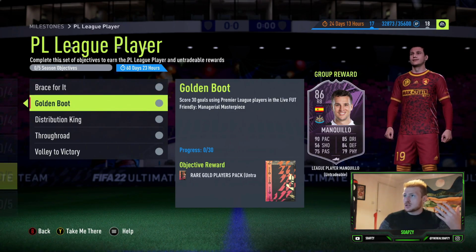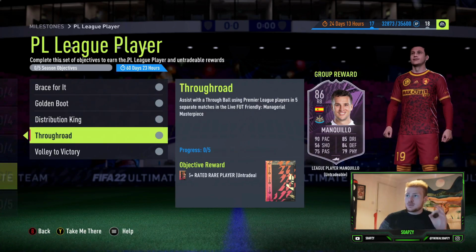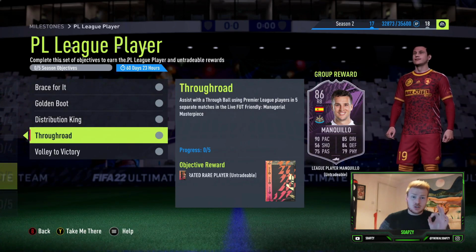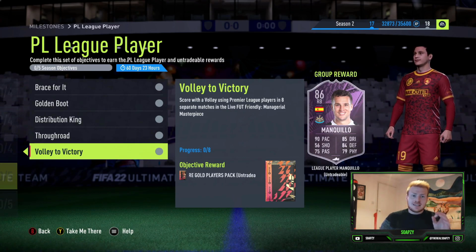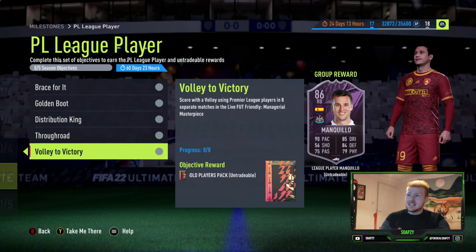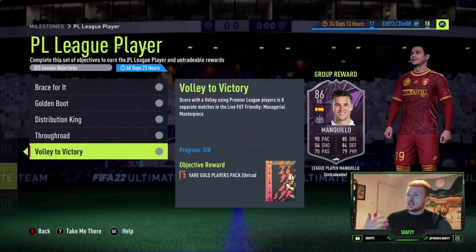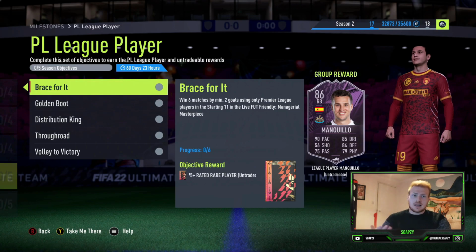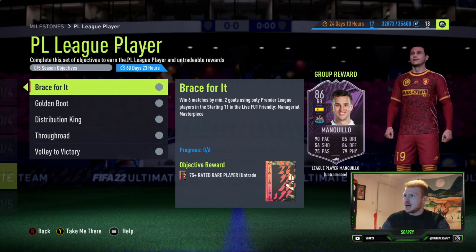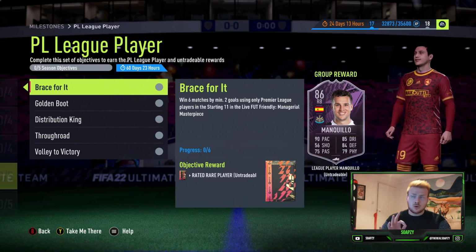30 goals scored, 20 assists, same as the other ones. Assist with a through ball in 5 separate matches isn't too difficult, and score with a volley in 8 separate matches isn't the worst, but again, not the easiest thing to get done. So it's going to take you a minimum of 8 games, but it may take you longer trying to get all of those volleys done. And of course, trying to win 6 games by 2 goals could be a little bit difficult with people quitting and stuff like that. But let's jump into the requirements and then have a look at the team to get this one done as quick as possible for you.